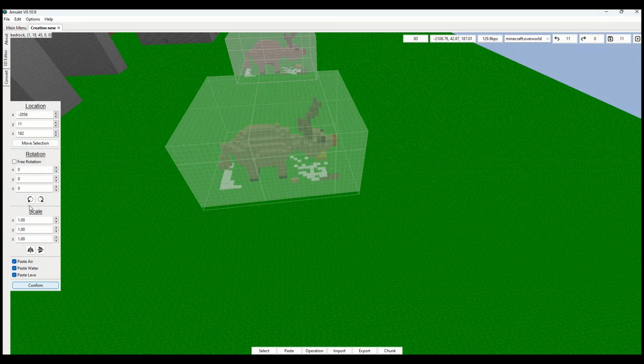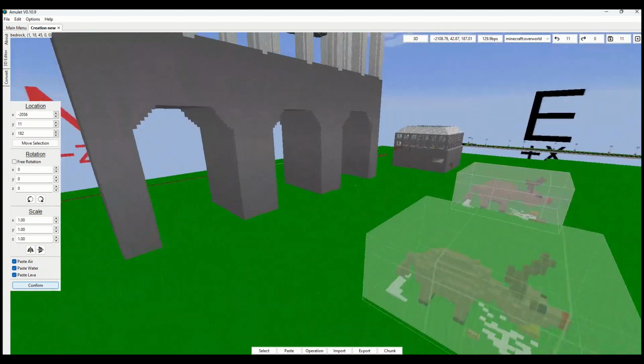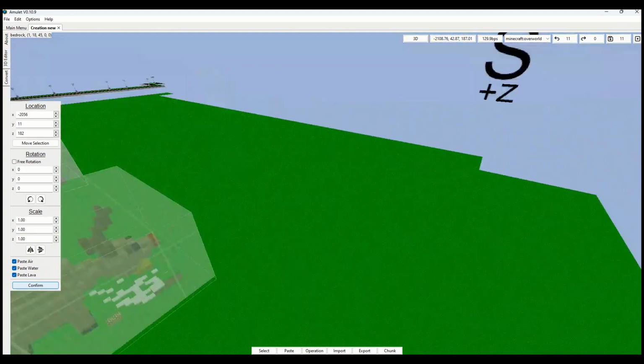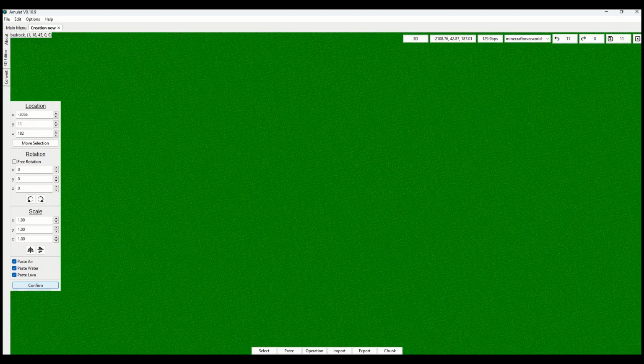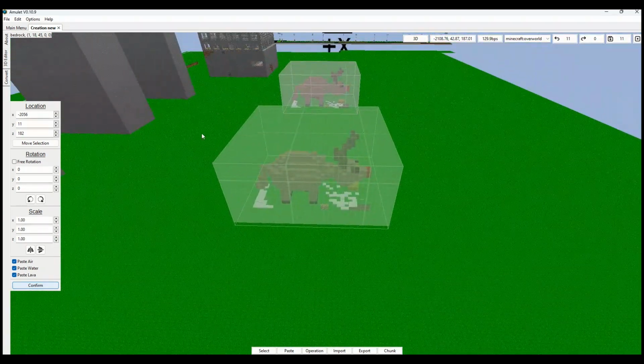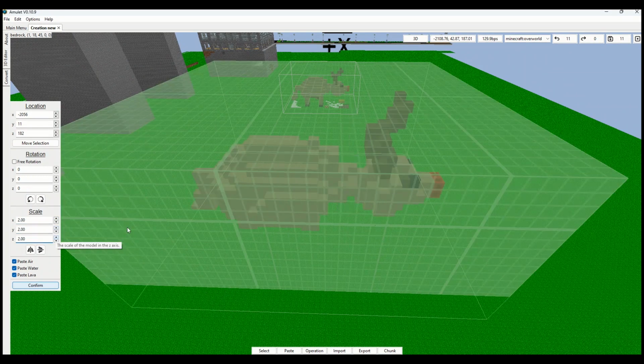So the scale function, which is right here, is on 3 axes: the x, y, and the z. So the z goes that way and that way. The x goes east and west. And the y goes up and down. So let's do a scale on up by 1. So 1, up 1, and up 1.